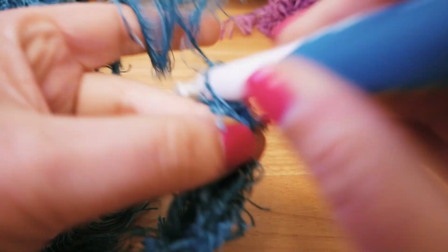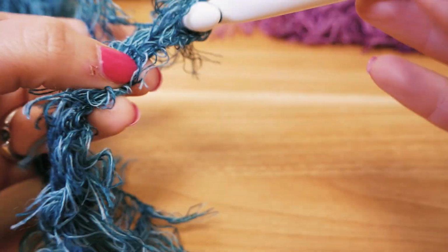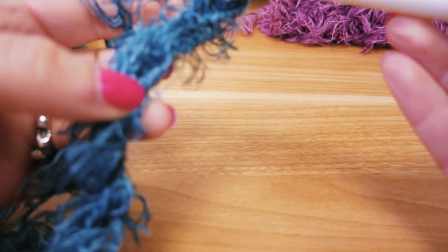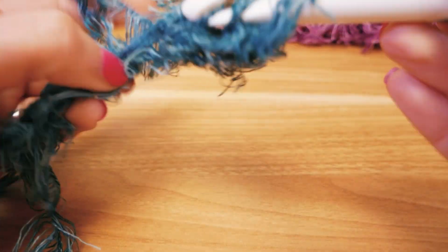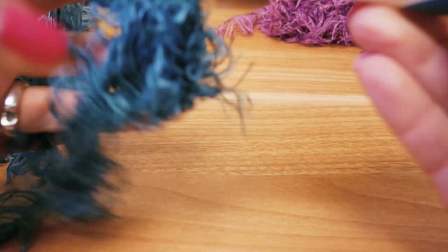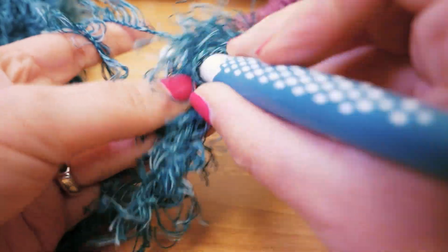Okay, so I'm going to start here. Number 2, 3, 4, 5. Okay, so it looks pretty thin, but somehow it's just wider than you think it is. So I added here 2 chain stitches for height, and then I'm going back now again in the half double crochets.